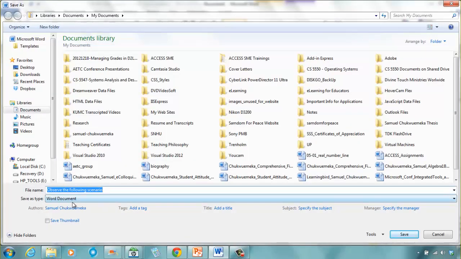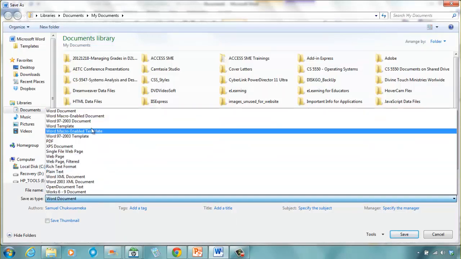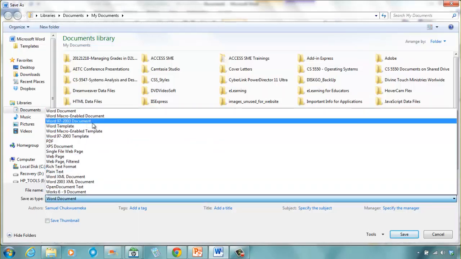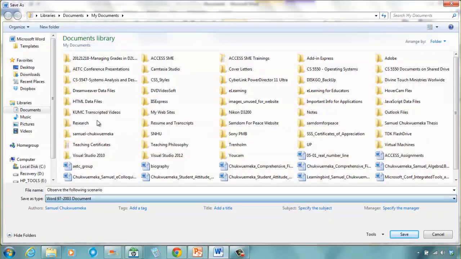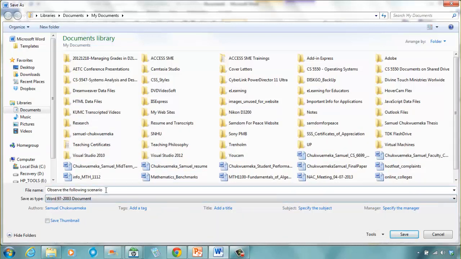Now it's good to save as a Word 97-2003 document. It's usually good to save it so that it could be opened by those versions of Microsoft Word. Now they can name the assignment, word problem on linear equations assignment. Okay, save.